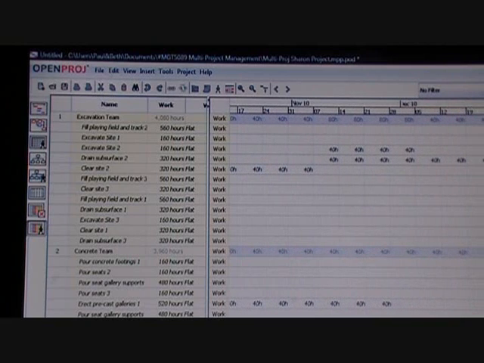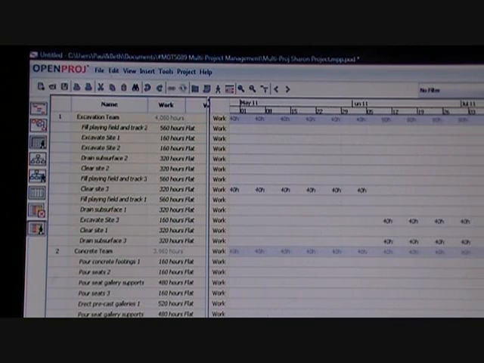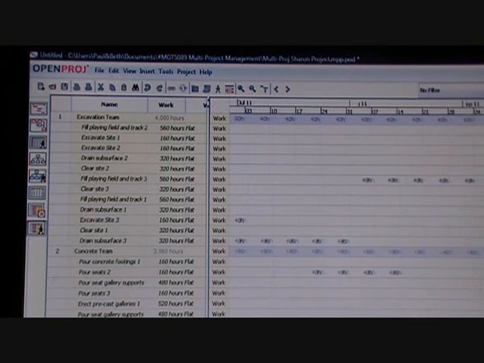The way we set up this project originally was that the excavation team, with all the heavy machinery, heavy equipment that they would use, would go from site to site and get their work done, but the subcontractors would be brought in just for individual tasks. So if you notice, we successfully have accomplished that because the excavation team is busy non-stop with no gaps, using 1 or 2 people.